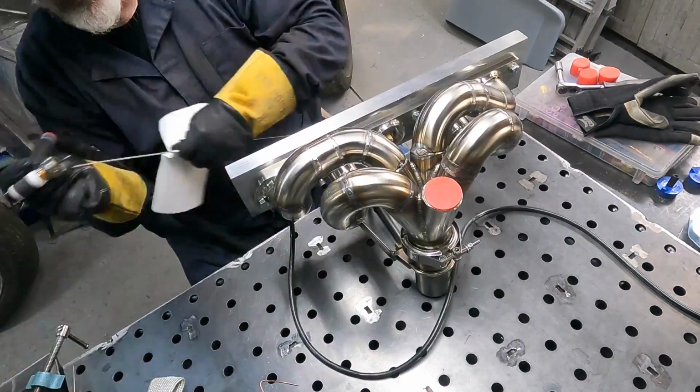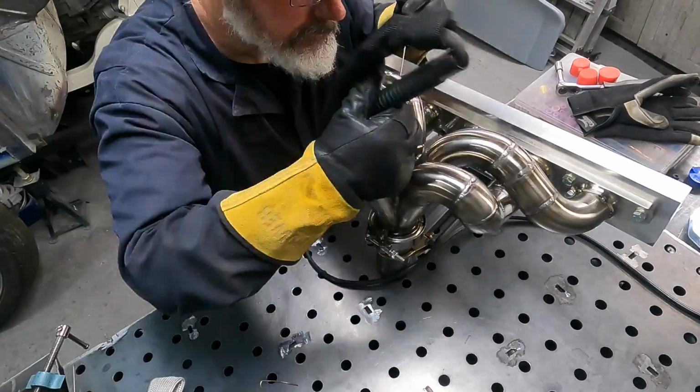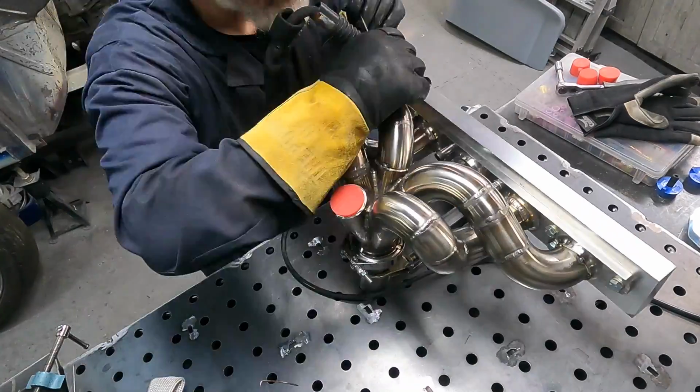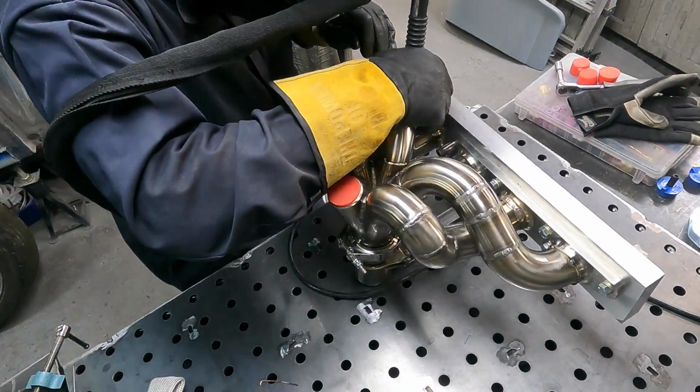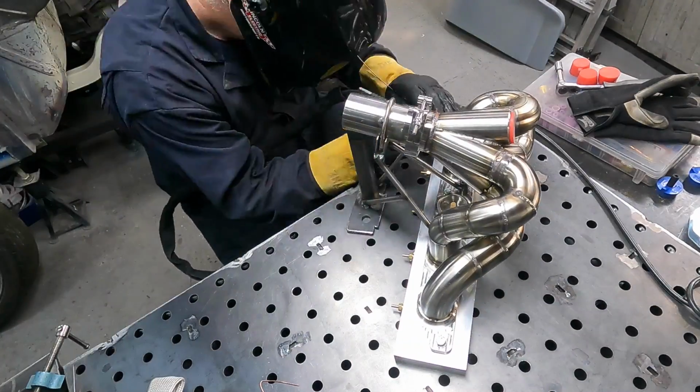And if you don't get it quite perfect with your tack, which I didn't in that case, you just warm the tack up, move that tube right to where you want it, and then just get off the pedal and it'll cool in place as you hold it. Anyway, that worked out fine and just helped a little bit with the penetration because I could jab it right in there.